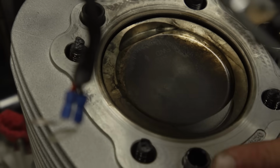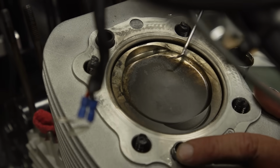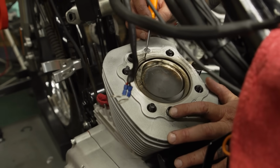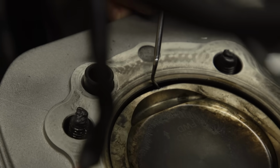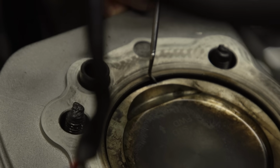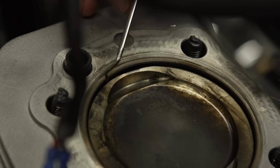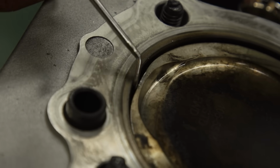This is the bad news part of this equation. This cylinder seemed to be cleaner than the other one, and actually the tune looked pretty good, but right here, we had a couple things happen. One, this looks like it came in contact with the cylinder head. And two, this part of the piston has been burnt off, basically. That's not good. I shouldn't be able to put that in there. So that is bad.